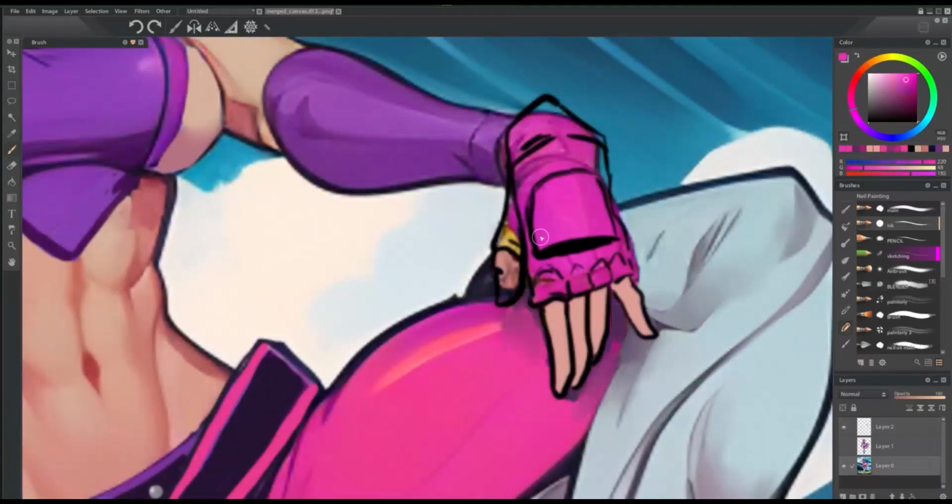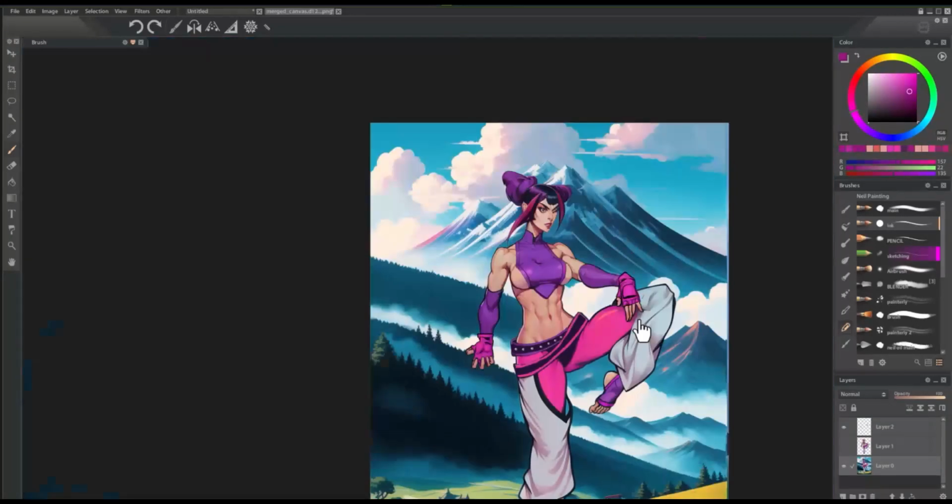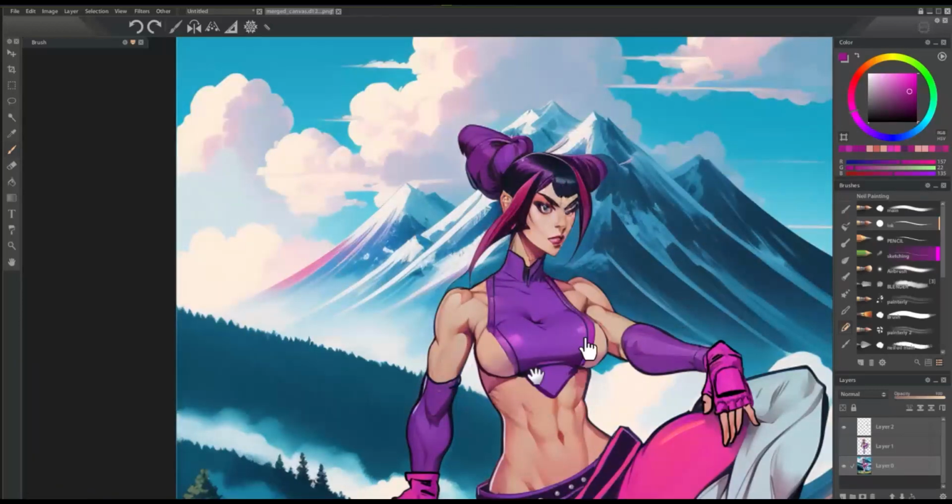So basically, using AI, I'm able to do the stuff I like to do and not do the stuff I don't like to do. I don't like to render. I find rendering very boring. Rendering all those details would take so long. I can do it if I have good references, and I could just use this to make good references, and I can even do a physical painting based on that reference.